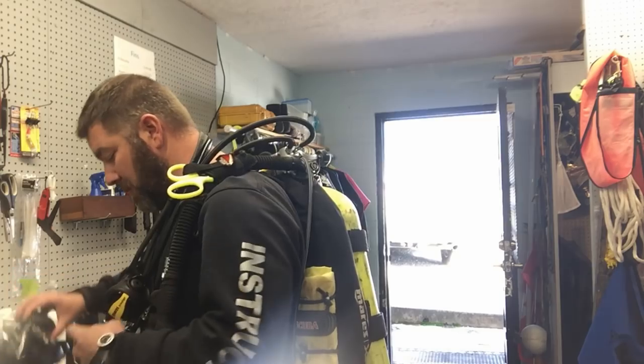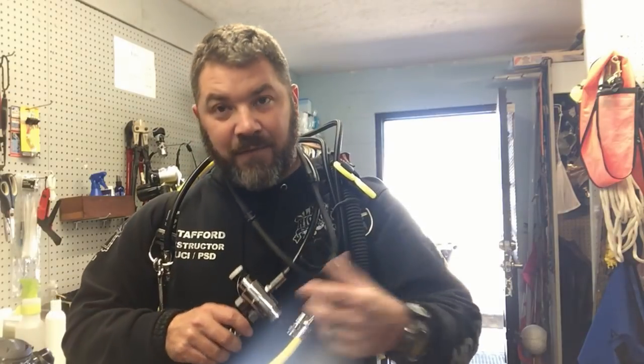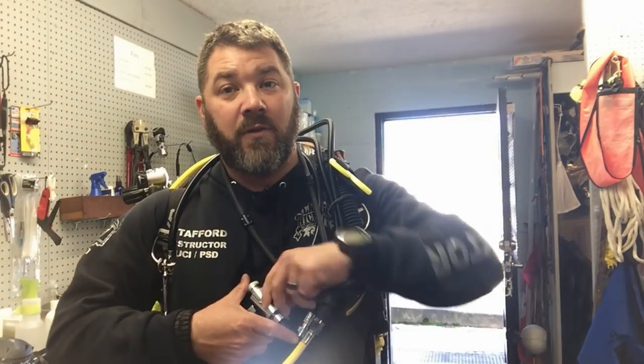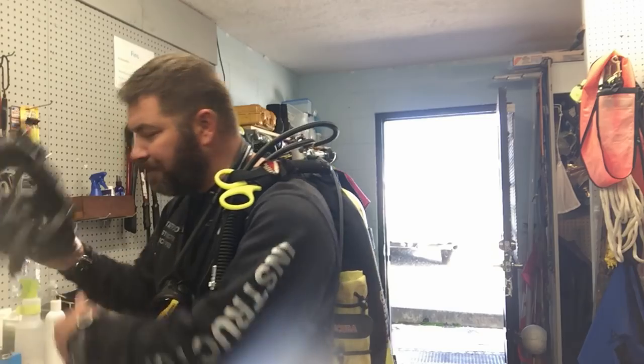I can sit at the surface if I'm waiting for a call out - maybe I'm the backup diver - all day long, with or without the mask on. When I switch gas, the way I've got it configured: top position is breathing primary air, push it down and I'm breathing that alternate gas supply. It's very easy to determine if it's in the up or down position because with the little lock I can simply pull out the lock, switch over, stick the lock back in. With it hanging here I can get to it with either hand. The button's very large, so in a dry suit with dry gloves it's very easy to operate.